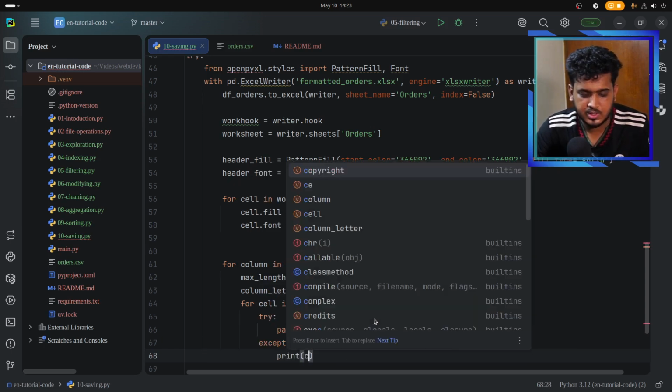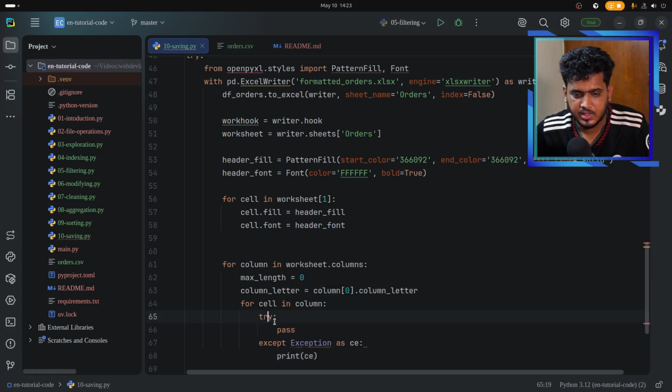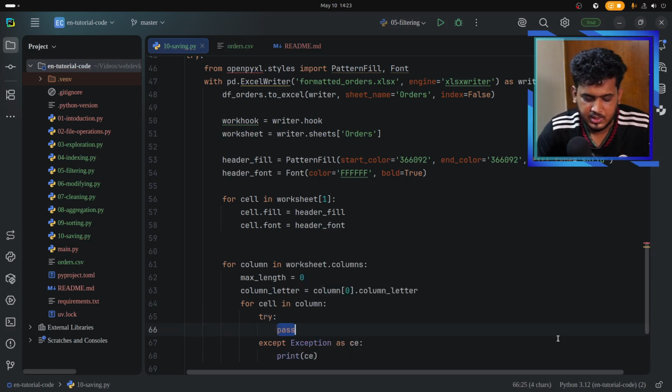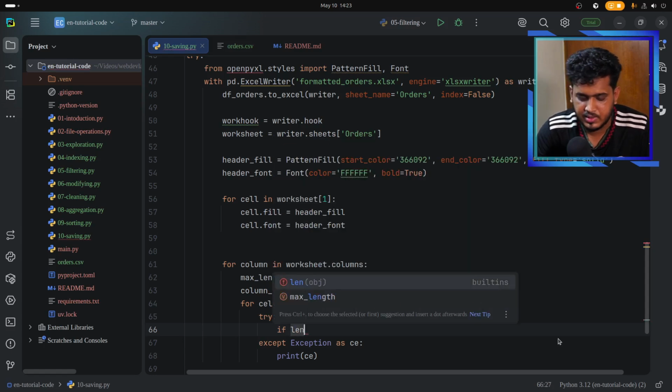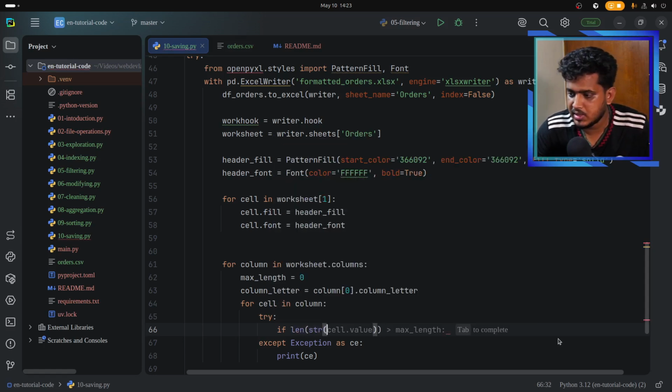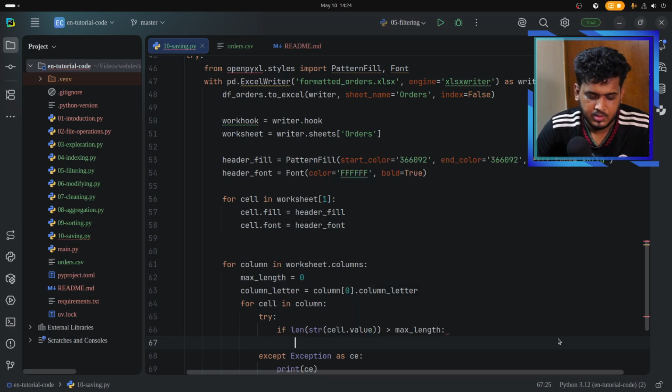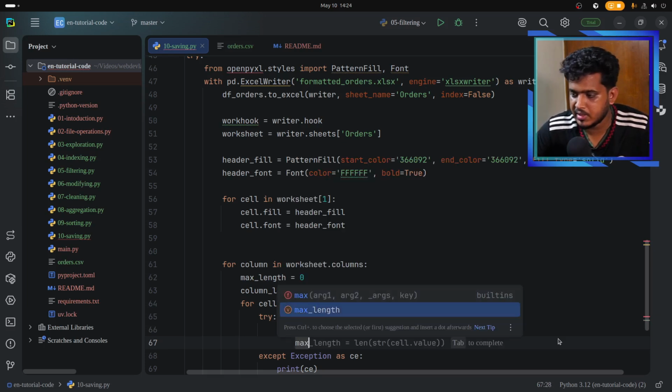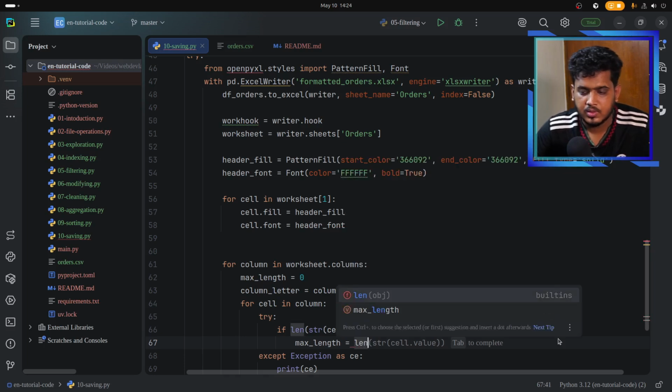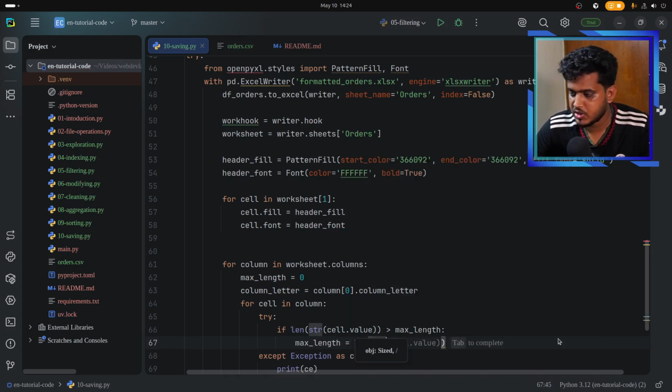print e, and in here where we passed it, let's check if len of string of cell value is greater than max length, then max length is equal to len of string of cell value.